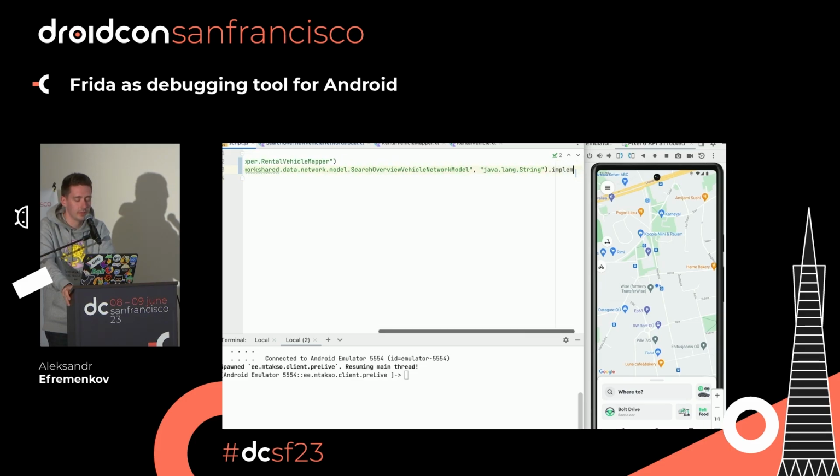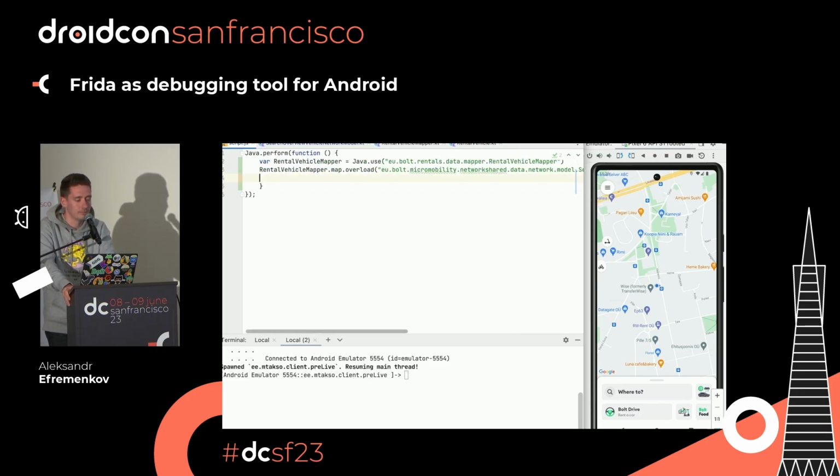After this, we just type implementation. It means that here we are re-implementing our function on the fly. Inside the function itself, we can do anything we want and provide something that is useful for us.